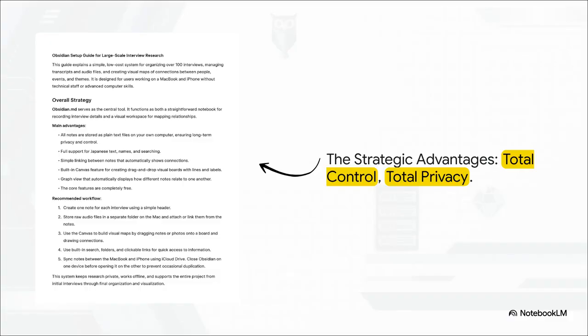And this local-first approach gives you a massive strategic advantage because all your notes are just simple, plain text files. You have permanent ownership. A company can't shut down and take your data with it. The files won't become obsolete in 5 years. They stay completely private on your hard drive. You have total control today, tomorrow, and a decade from now.